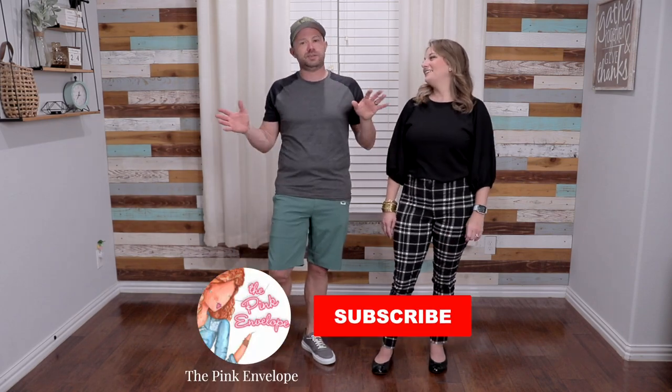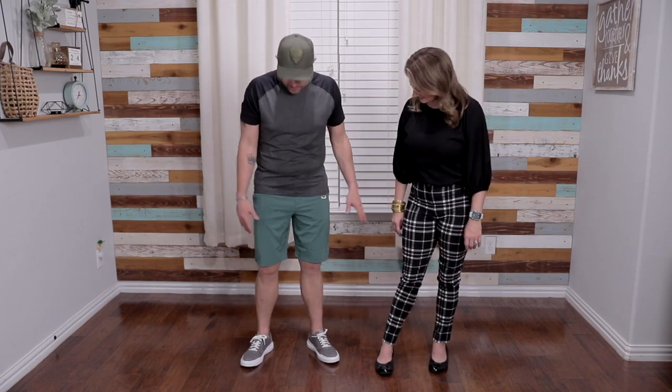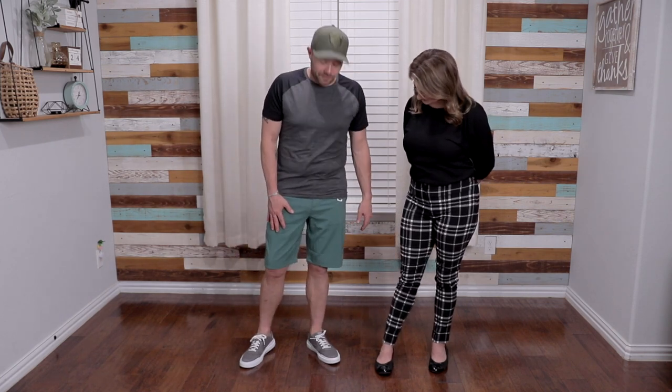We are back, all dressed up! Since this is technically a Stitch Fix Men episode, I'm going first. I'm wearing the O1 Algo shirt — I'm keeping it, I love these. They are very high quality. I'm a coach so I wear athletic wear all the time. Now the $17 shorts — I love them, except for one thing: I haven't been to the gym like I was going and I've put on a little weight. They're a bit tight and I'm not going to wear them. I already checked the app to exchange them but this is the last pair.